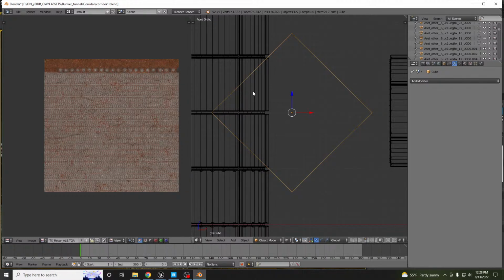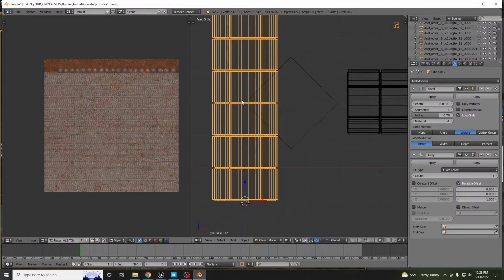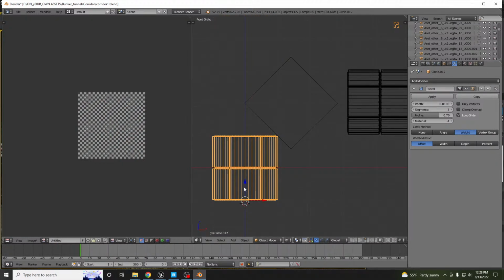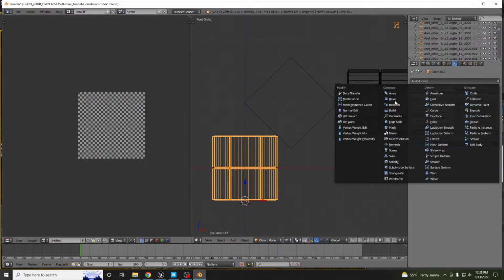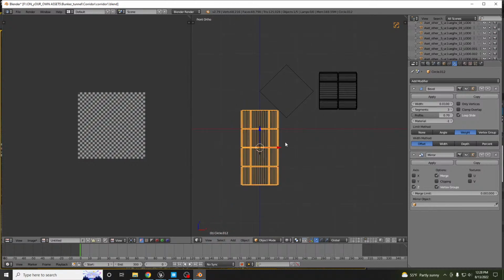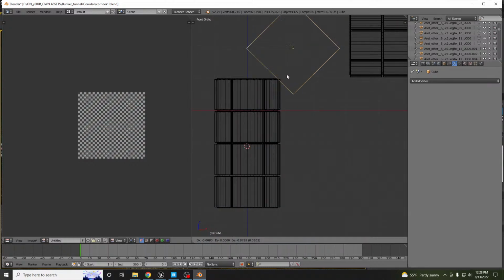And yeah, the symmetry of 45. I think that you're right. That might be better. Instead of having an array, I'm wondering if this should have a mirror. Like this. And then I can probably control it a little bit better.